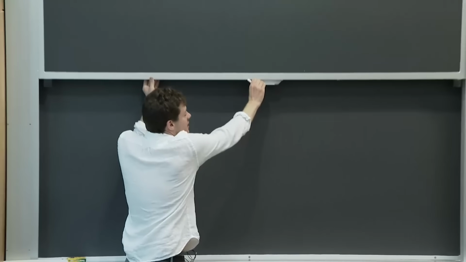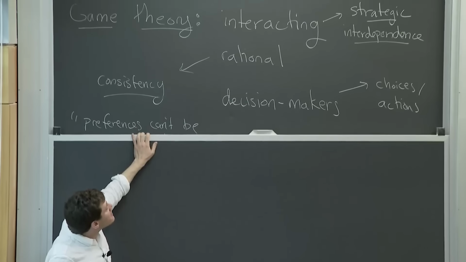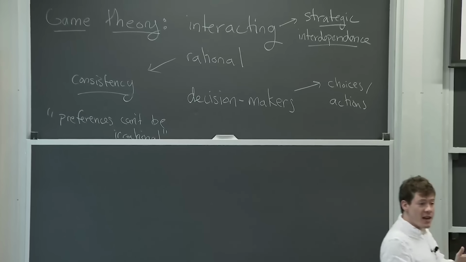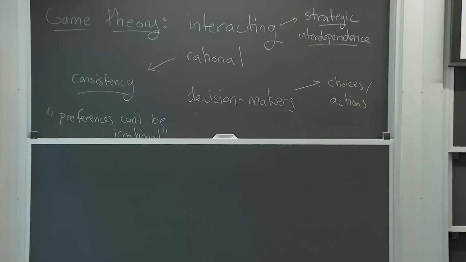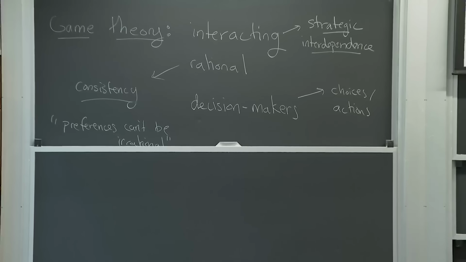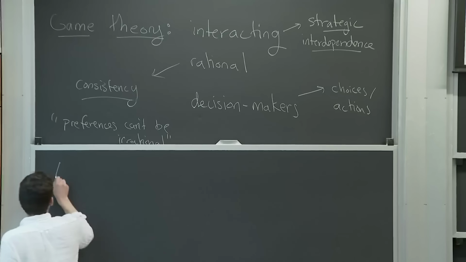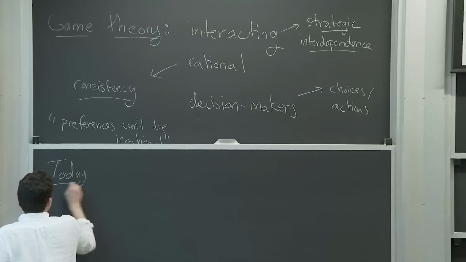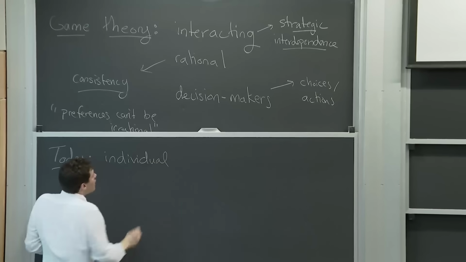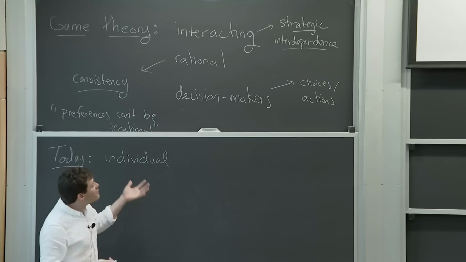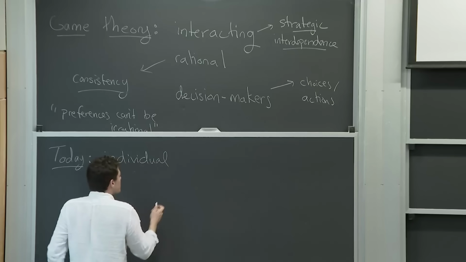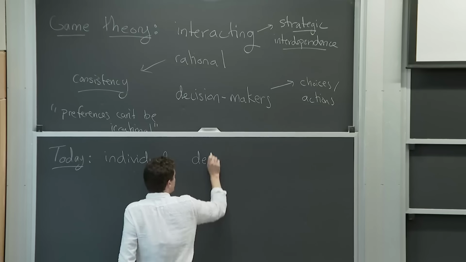What about this class today? We're actually going to drop interacting and just study a single rational decision maker. That's going to be our baseline for today, because before we can study how rational decision makers interact, we have to study how rational decision makers act in isolation. So today, and then the rest of the course will be about interaction, today we're going to study what's called individual decision making. Of course, up here, we still have individuals, but the key is that they're interacting with other individuals. So maybe individual is not the best term, but this is what's used. We're going to study individual decision making.